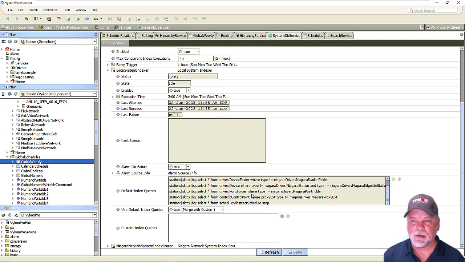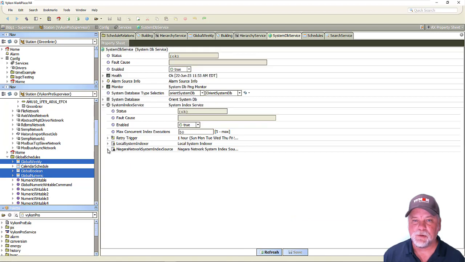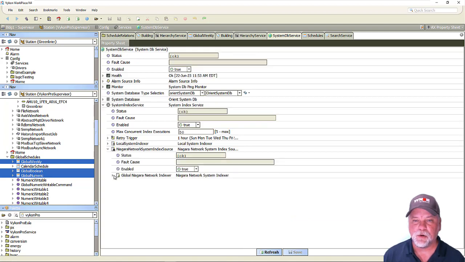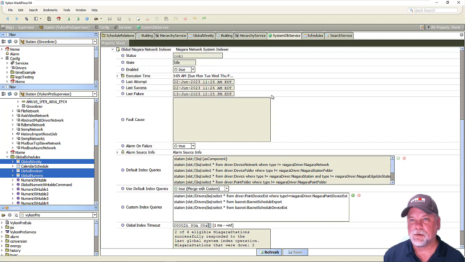So mainly the thing I'm interested in is it's going to index the schedules in the supervisor station, like these global schedules here will get indexed into the system database. So my hierarchy can find those, and then we can map those down to the things in the remote J station. The other thing I need to do is probably trigger the global net indexer to run because I've made those changes in the remote station and I want to get the system database synchronized. Now, this will take a little bit longer because there's multiple stations. So I'll go ahead and pause the video and then we'll resume once the indexing completes.